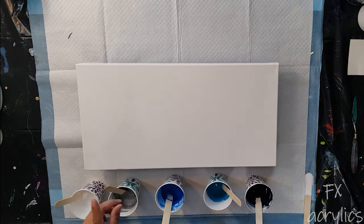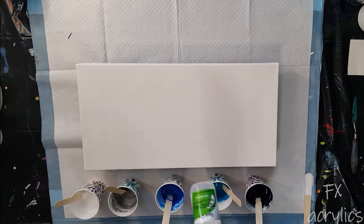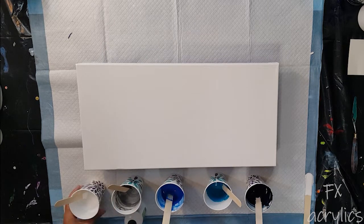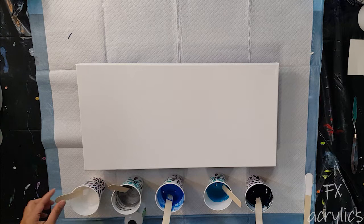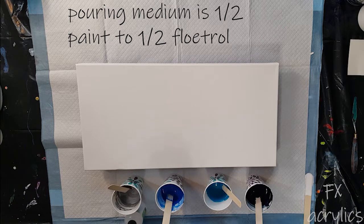Now I'm going to cheat a little bit. I'm going to put spot-on silicone in the silver. In this white, I put a tablespoon of satin enamel. I don't know why, because I'm really just trying to see if this sells up, but I don't know why I did that. And I added a little Artist Loft Flow White to it just to make it extra flowy and fluffy.